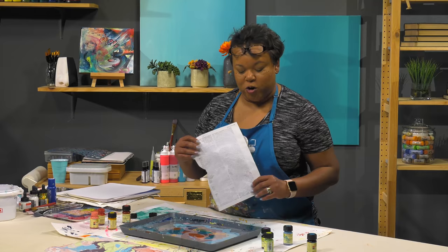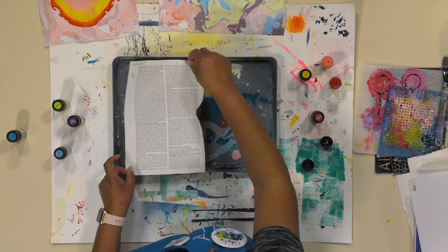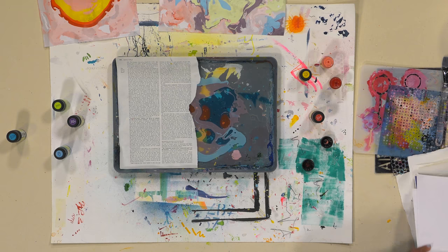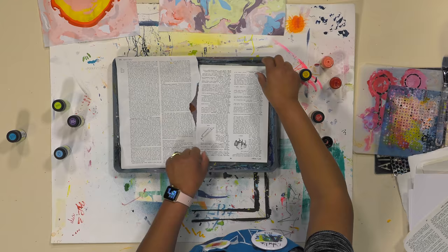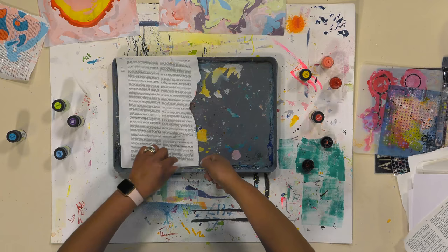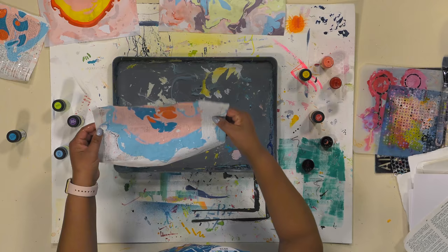Now this one has been gessoed, so let's just see if I pick up that side. And I'm going to get a piece of dictionary paper. I'm throwing things that has not been gessoed and put it over here. Oh, I left a cool part in the center. And let's just see. Okay, so there's half. I'm making a mess. Oh, I drowned the paper. Oh, okay. All right, so I'm just gonna keep playing.